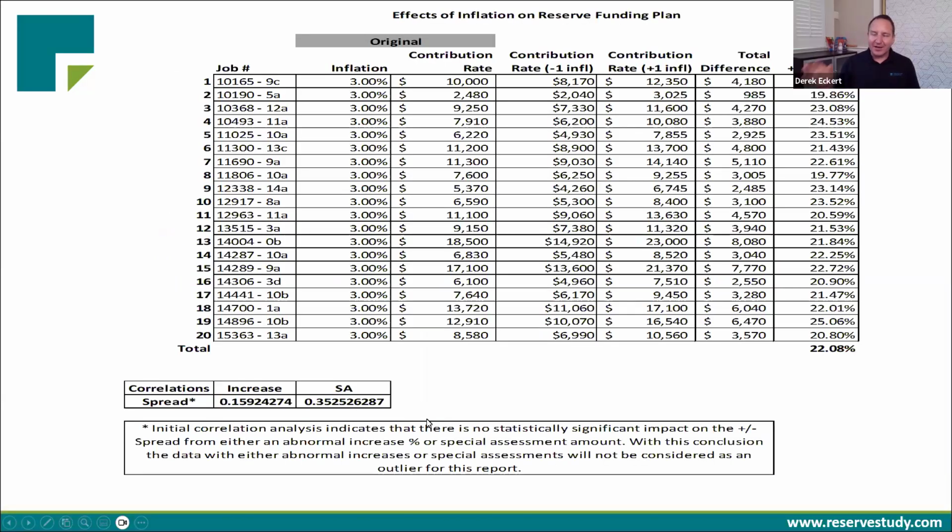And on screen, again, a lot of numbers on screen, but here's his analysis. We can share this with any of the participants on today's webinar. He looked at a number of different clients and determined that some needed to increase their contributions by 20%, some by 19, some by 23%, but the average was 22%. So just remember that inflation plays a really key role in what your cash flow analysis needs are moving forward.